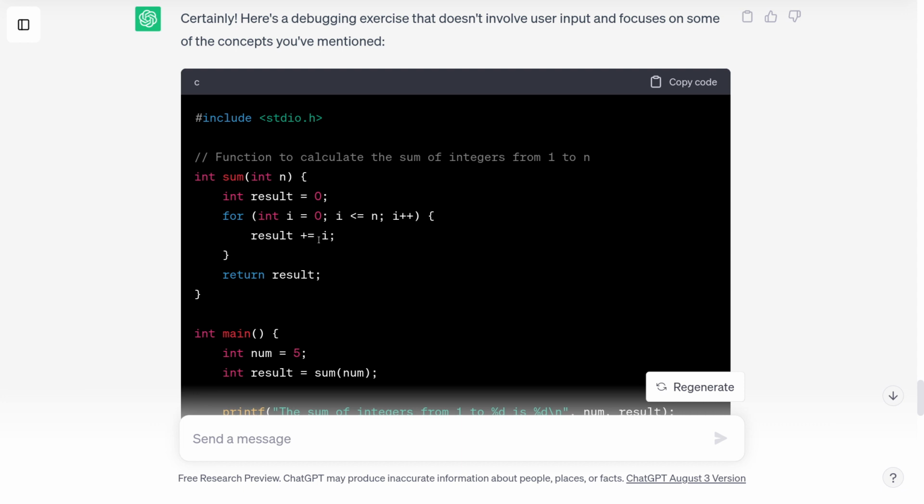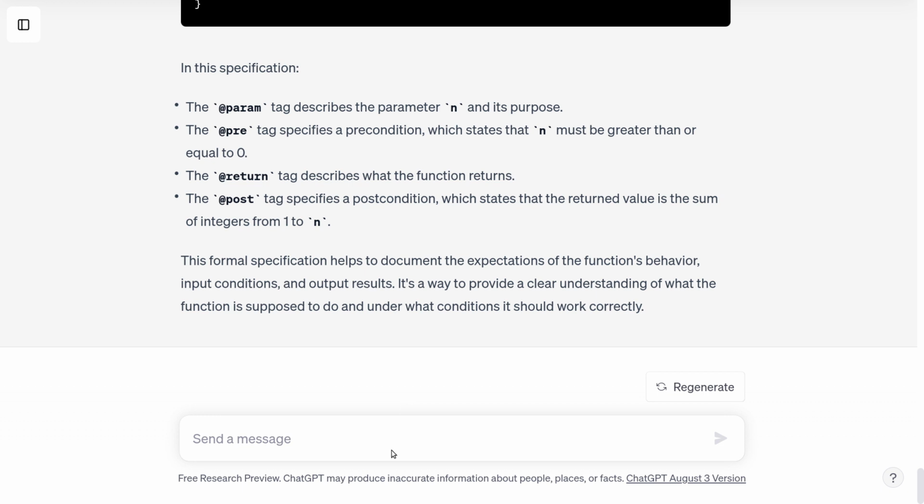I'm wondering if ChatGPT is considering, it's saying you want to compute, let's say, 1 plus 2 plus 3, which is supposed to equal 6, but this code is doing 0 plus 1 plus 2 plus 3. That's a bug. That's not a bug in my eyes. That might be a little bit of an oversight, but we know that adding 0 to something has no effect. So actually, I'm going to throw in the towel here. I'm going to say I wasn't able to find any bugs in the sum function from earlier. Can you give me the answer?